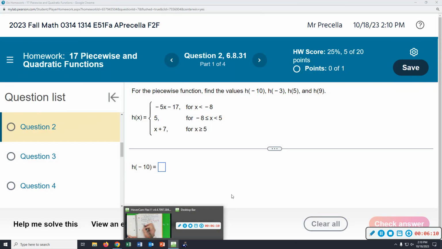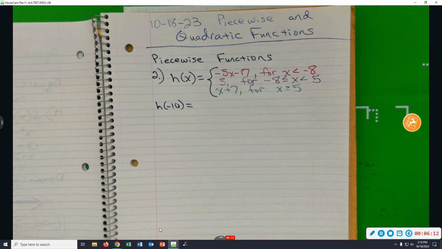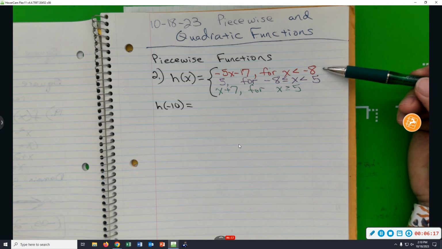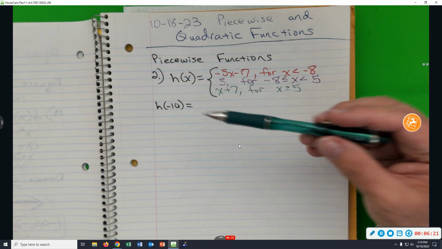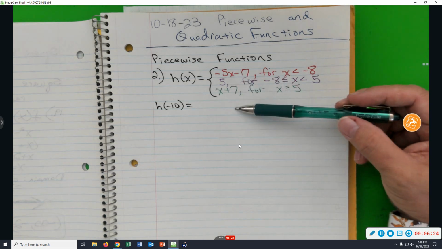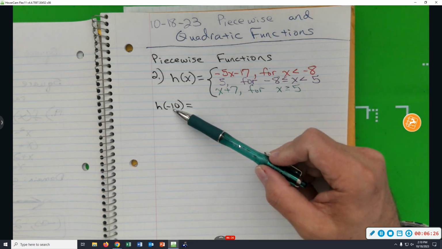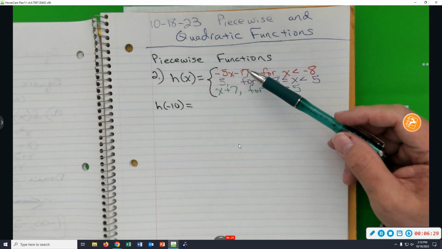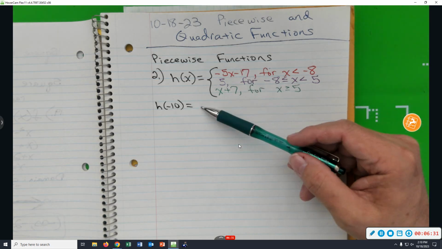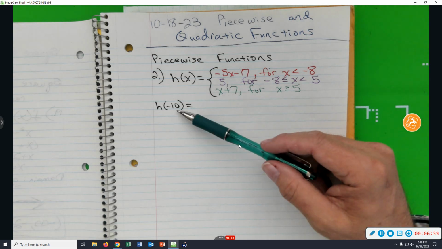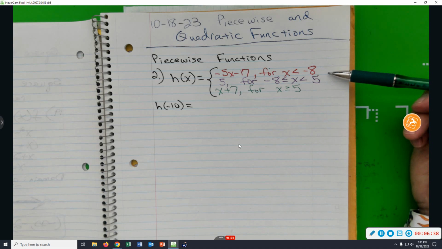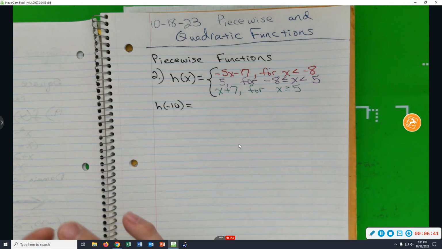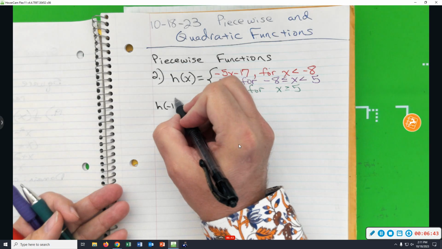I just want to analyze the function a little before we start evaluating it. A piecewise function has multiple pieces, and you can't plug the number into every piece, because remember, for any x, there can only be one y. We can't have 3 different numbers as the value of the function here. You can only plug that number into one distinct piece. So to decide which piece you're going to use, realize this number here is your x value, that negative 10.